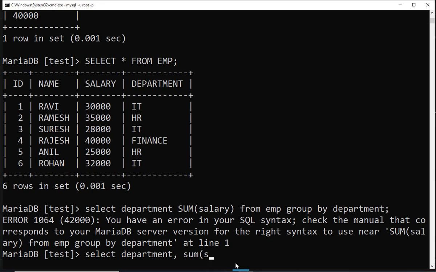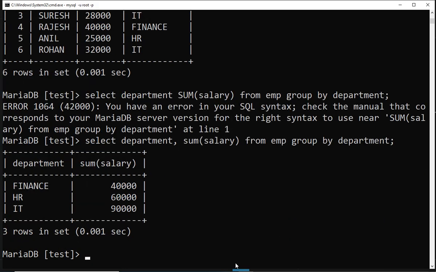Yes, there are 3 groups: Finance, HR and IT. Salary is calculated department wise.